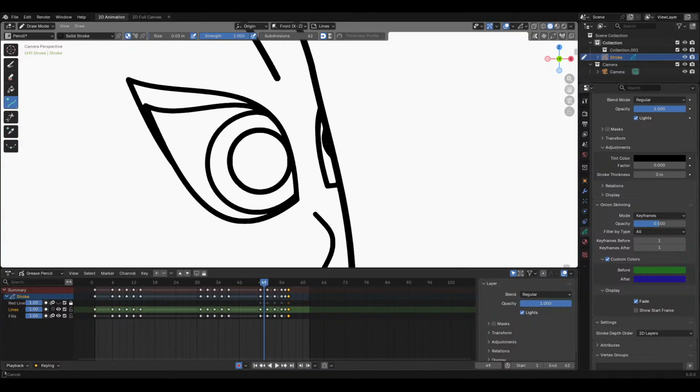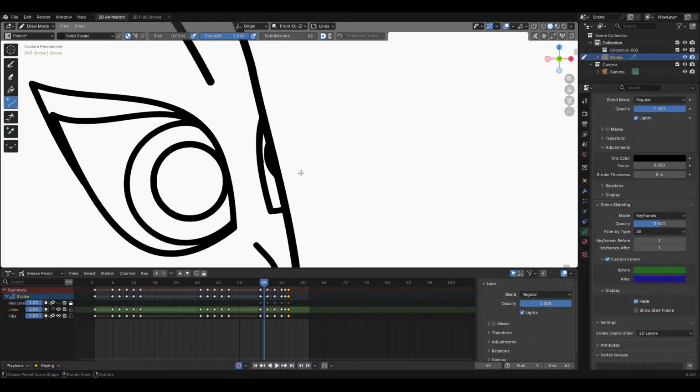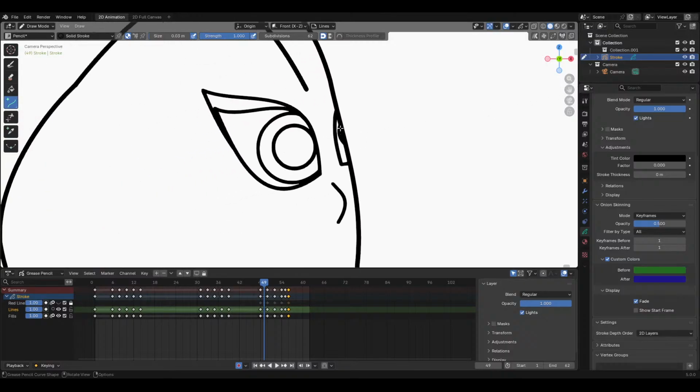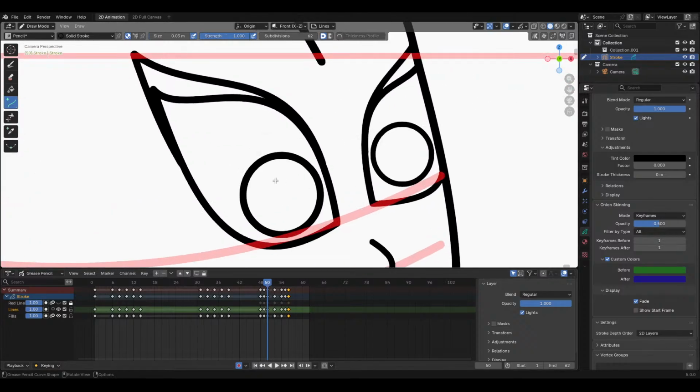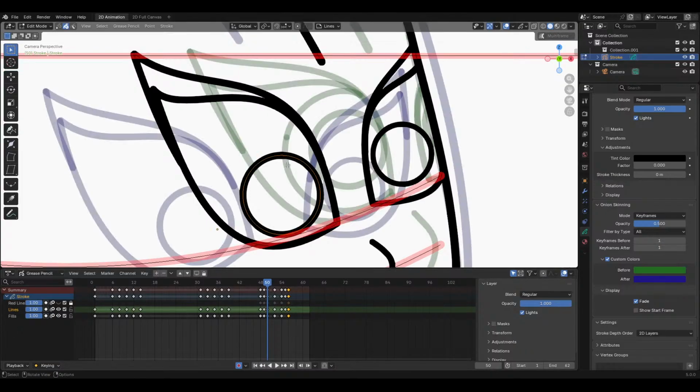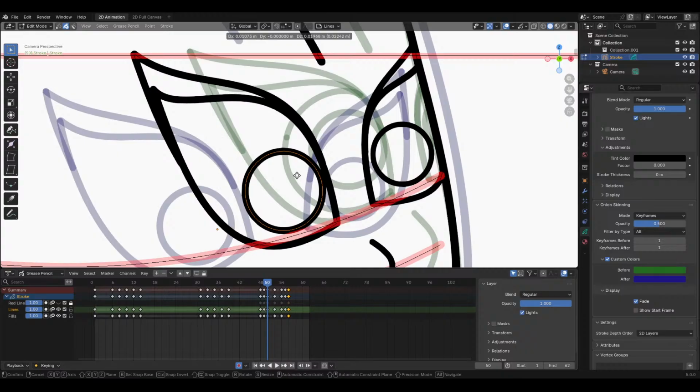Okay, that looks pretty good. And I will do that once I do this frame, once we get this eye out there a little bit more. Look at that. That's not even the same size.